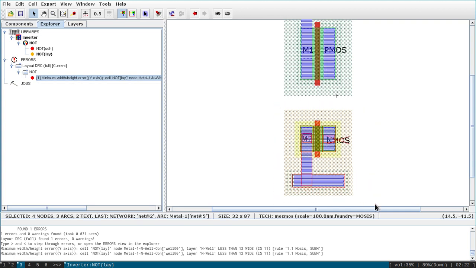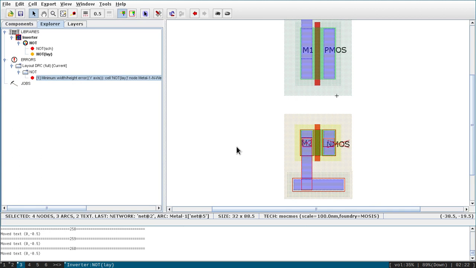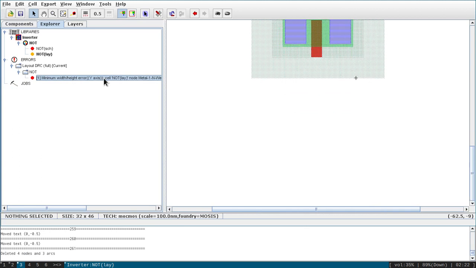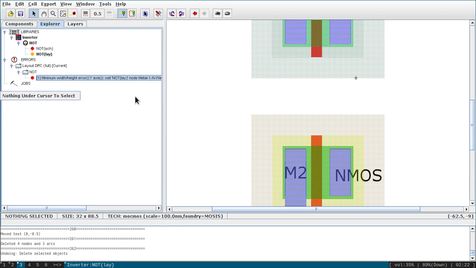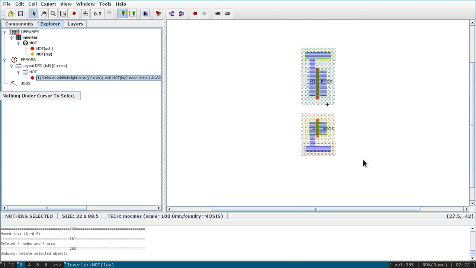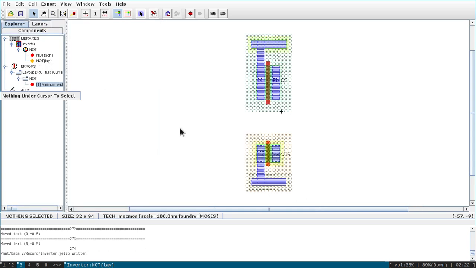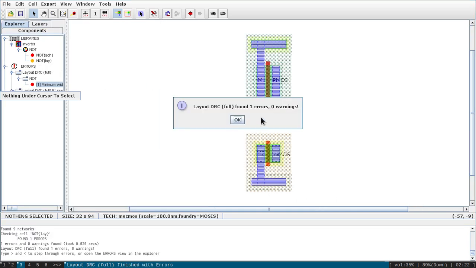So let me select and bring it down. Now let me check once again. One minute. Let me select this. Okay, save, and now let us once again press F5. Yes, still there is an error.